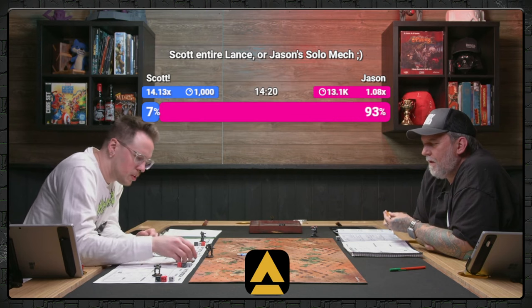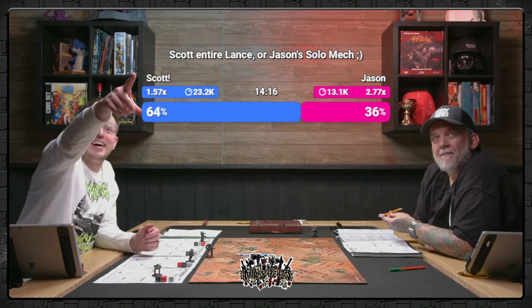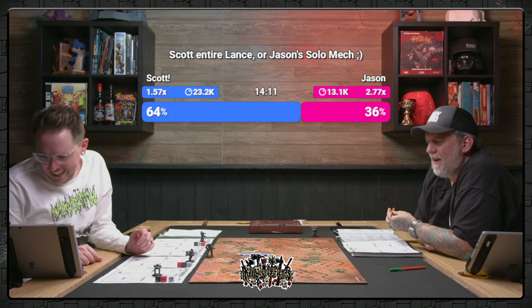So the line's not looking good for you right now, Scott. I started the Gampa. Like, hey! There we go! Someone's a believer. Scott has four mechs. He can't lose.